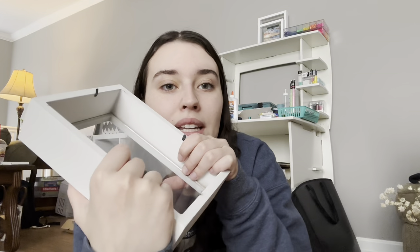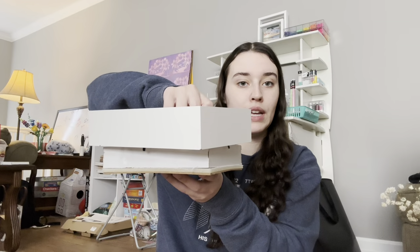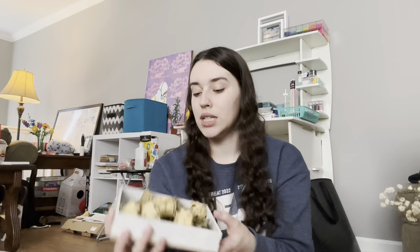I took the back off because I already have it kind of arranged a little bit with the roses that I want to use. This is about how deep it is — it's not very wide at all, but this is also a five by seven frame. It has this little backing and then this little box frame. I took the glass out so I don't accidentally break it. Essentially, whenever I have all my flowers arranged the way I want, I'm going to glue them down, and then this frame is going to go over it like this with the glass in it. These are the roses I want to use — I cut the stems off so that I could actually use them in an arrangement, and I kept a lot of leaves that had dried pretty well.